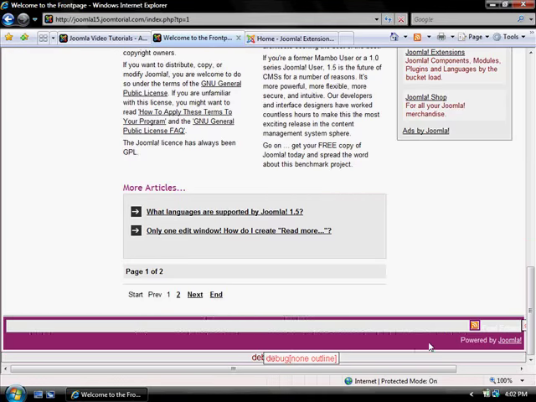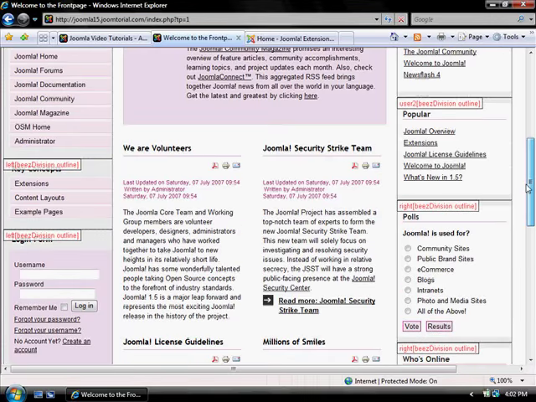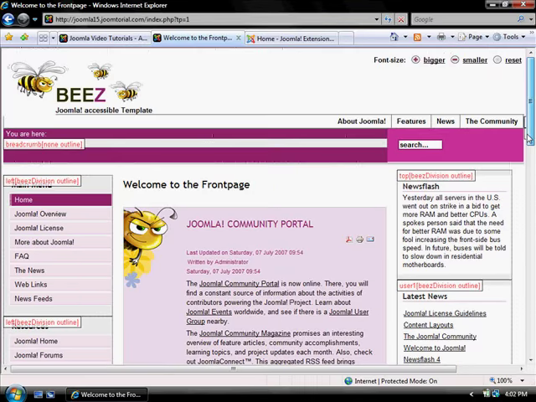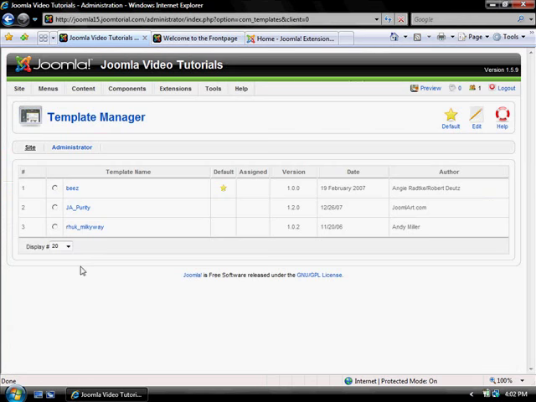but you can also see that I'm missing out on the user 1, 2, and 3. It looks like user 1 and 2 are also on the right position, on top of the real right position. So again, those module positions are on a per template basis. I will set it back to my default Milky Way template.